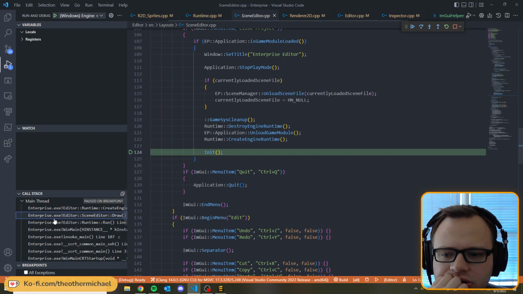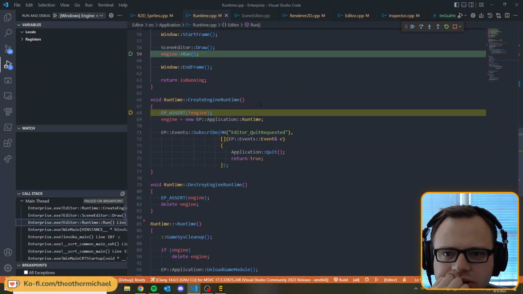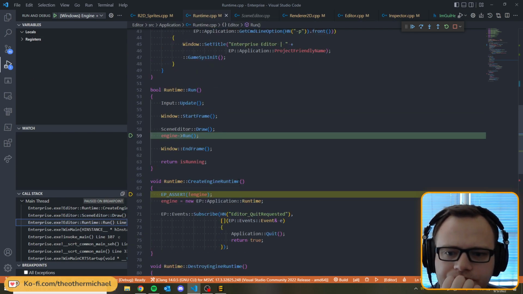Let's go to the thread stack. I wasn't expecting this to be a problem. So what's happening is I am clicking File, Close Project, and that's going to unload the DLL module.